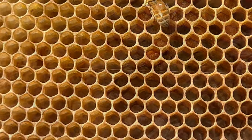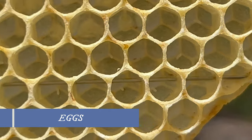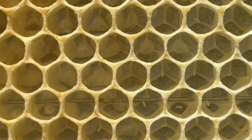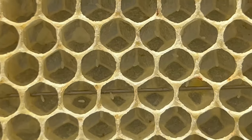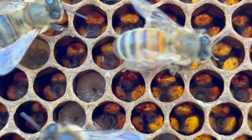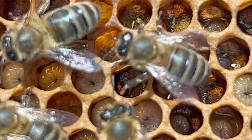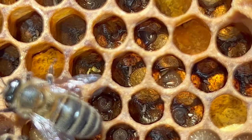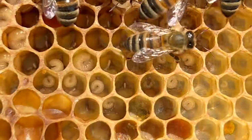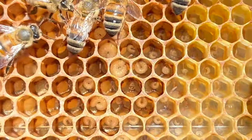Now let's look at the most interesting thing found inside a beehive. Eggs are laid solely by the queen bee. When first laid they're only about 1 to 1.5 millimeters long. The queen lays these eggs deep in the cells and sticks them to the bottom. Eggs laid into worker comb are fertilized, but eggs laid into drone comb are unfertilized. The eggs remain stuck there for three days before they hatch into larvae, a small worm-like form. The worker bee feeds these larvae royal jelly, then honey and pollen to ensure they develop fully. The grub-like larvae develop over five days before the worker bees of the hive cap the cells.